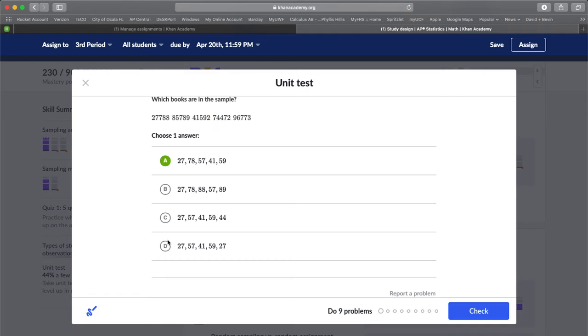So the idea is you always go in 2-digit cycles. In other words, when you skip over this initial 78, make sure you skip over all of this and move on to 88. When those two get thrown out, move on to 57. So you always choose things in pairs of 2 or skip over things in pairs of 2. And make sure to watch out for repeats like we had here with 27 possibly being twice. So the answer is C.